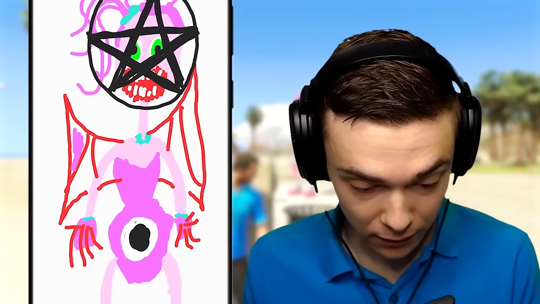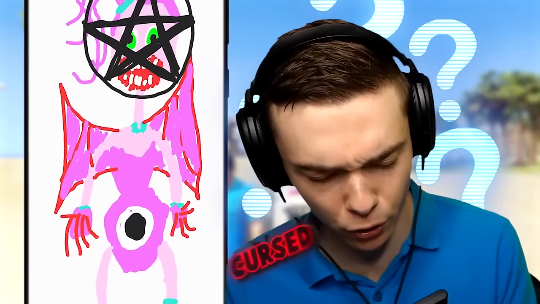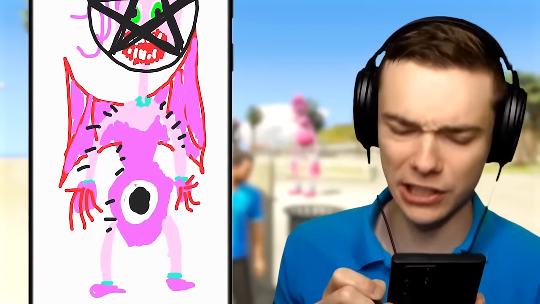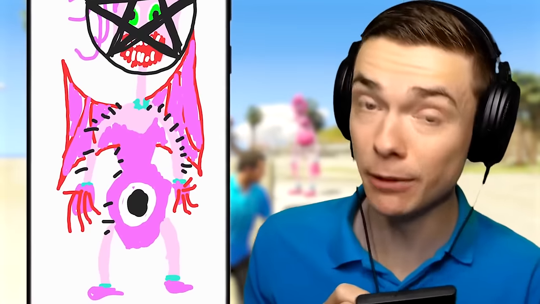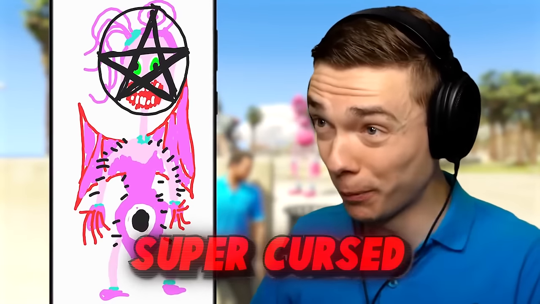You know what? Let's color in these wings a little bit, just like that. Beautiful. And now we gotta think, how can we make her more cursed, huh? How about some spikes? Oh, yes, she's gonna be super spiky. Because demons have horns and stuff. We could give her some horns. Maybe we should do that with Daddy Longlegs, huh? But yeah, demons also have spikes and stuff, you know? I know, she just looks like a hairy gorilla. But if I drew this right, she should become super cursed. Here we go.